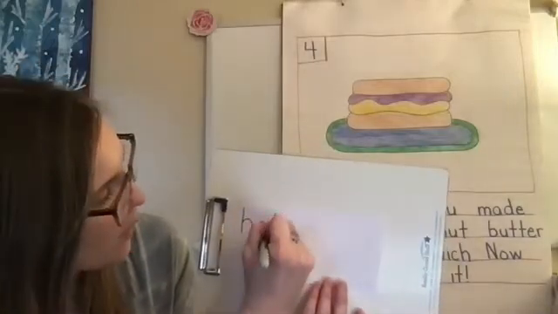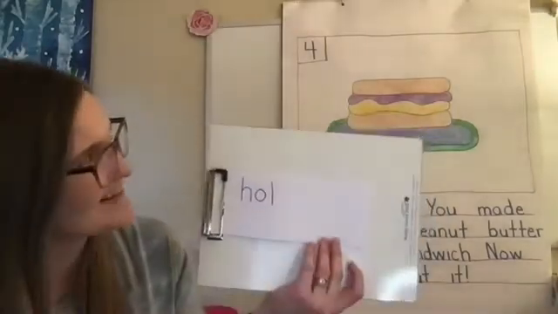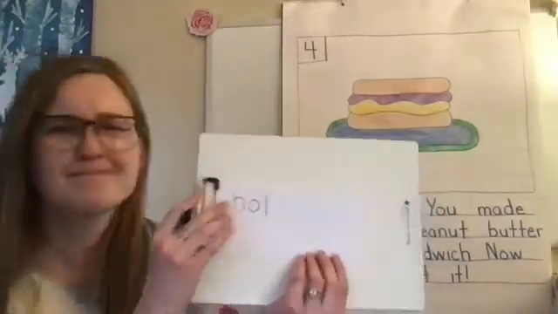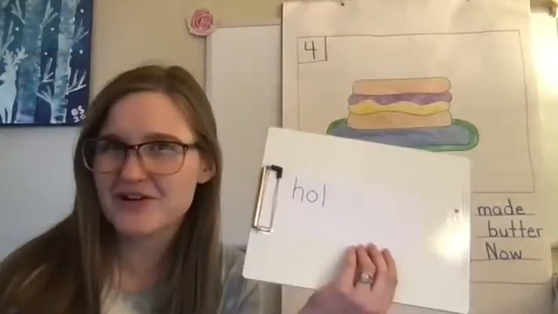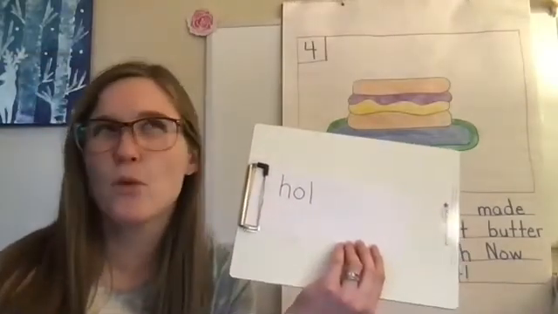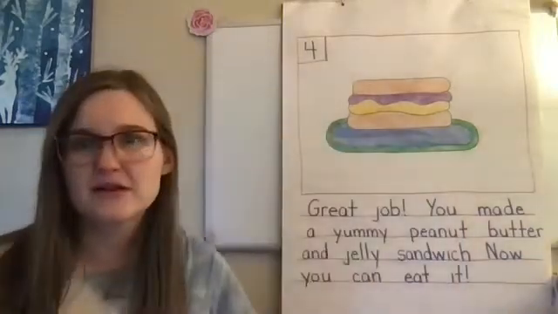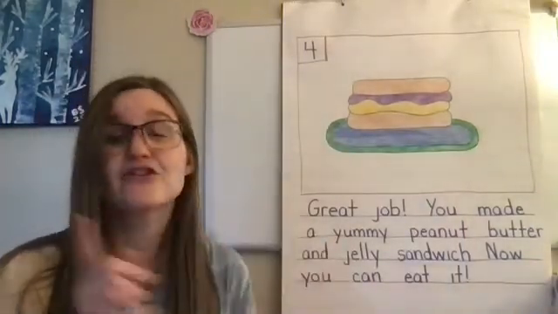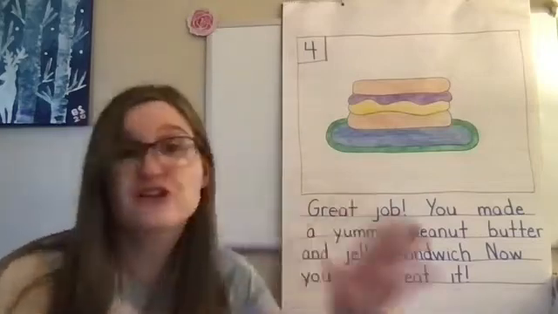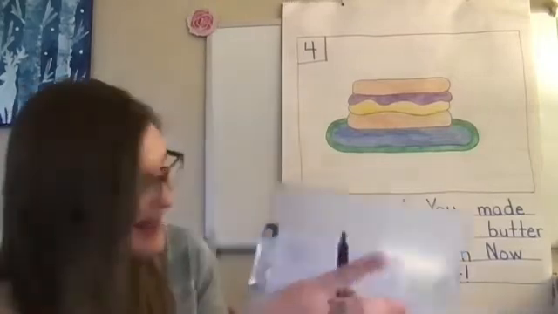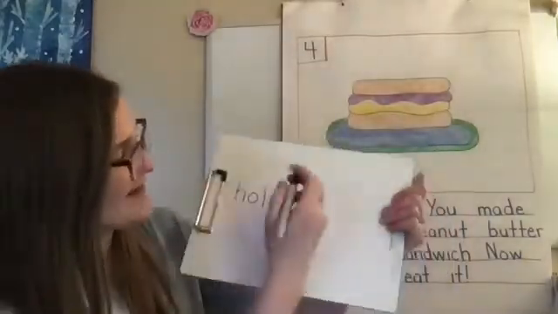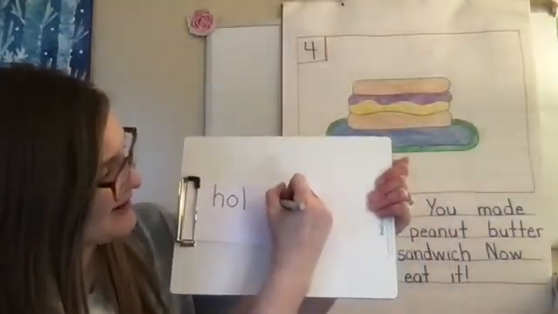Whole wheat. Wheat. I wonder what letter you hear first in wheat. Oh, and how many syllables in wheat? Clap it out with me. Wheat, wheat. Just one. So we just got to stretch that word out and hear the sounds in it. Wheat. I hear a W there. Do you?